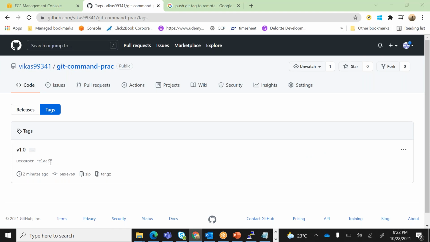So this is how you work with Git. Basically we have covered almost all the basic commands which we will be using in Git. Going forward, we will be using Git, and as and when new commands come, we will be using them. So we have covered the basic concepts of Git. If you have any questions or doubts, feel free to ask.